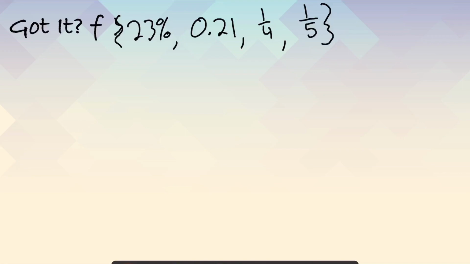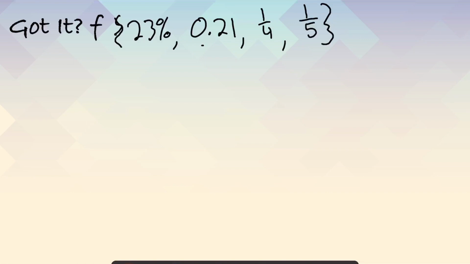All right, so hopefully you've had a chance to try letter F. And here's another kind of strategy that I'll give you a sneak peek for tomorrow. And that's the fact that it's not always easier to put everything into fraction form. So far what we've been doing, you would put 21 hundredths as a fraction and 23% as a fraction, and then find common denominators between the four numbers, but that seems super difficult to do. So actually, an easy way to order a set of numbers, change them all to decimal form.